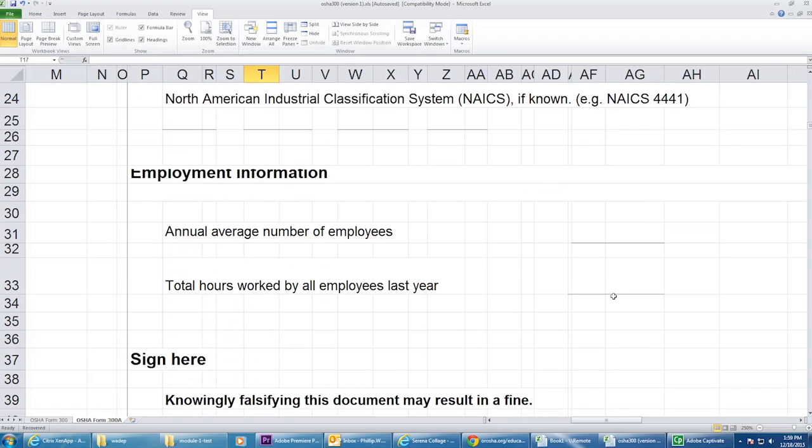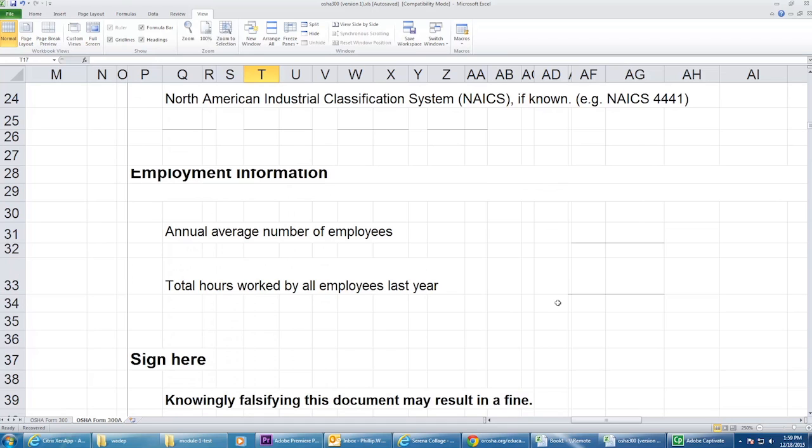This is something you can usually get from payroll. Number of hours worked is for all employees, full-time, part-time, seasonal, and temporary employees, including those from temp agencies, as long as you have supervision control over them. Payroll should be able to provide the total number of hours worked by all employees. Note this is specific to the location, not all locations statewide.